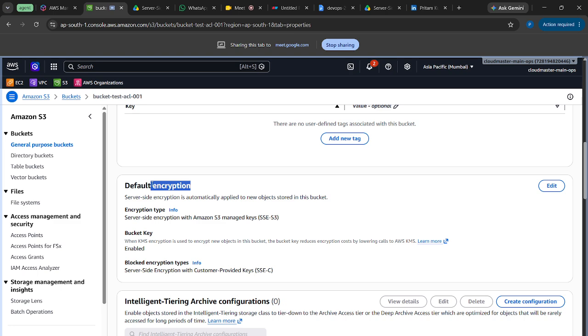By default, encryption is always enabled over your bucket, even though you did not enable it during the creation of the bucket. By default the status is enabled and you can see the encryption type is server-side encryption with Amazon S3 managed key. So what are all these things, where did they come from in my bucket? We will look into everything, but as you said, first take a look at what encryption exactly is.